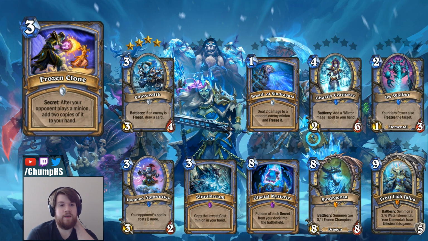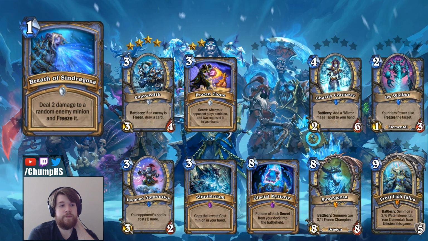I don't really see a real application for Frozen Clone though. Breath of Sindragosa, so I think this card is actually pretty good. If you're playing a Tempo Mage deck with Mana Worm, this is a pretty solid follow-up to Mana Worm on its own. And it's actually disgustingly good with Sorcerer's Apprentice. That early in the game, the 2 damage is fairly likely to kill whatever you hit. And if you don't kill it, you just get to freeze it.